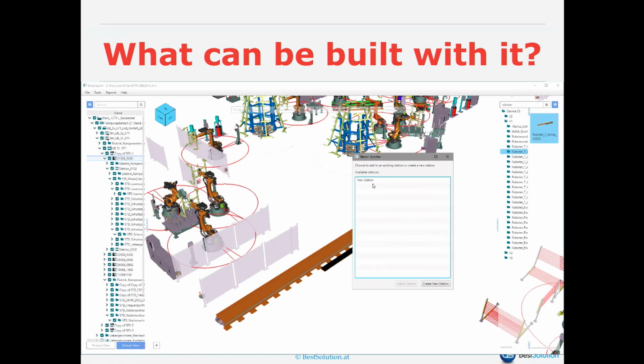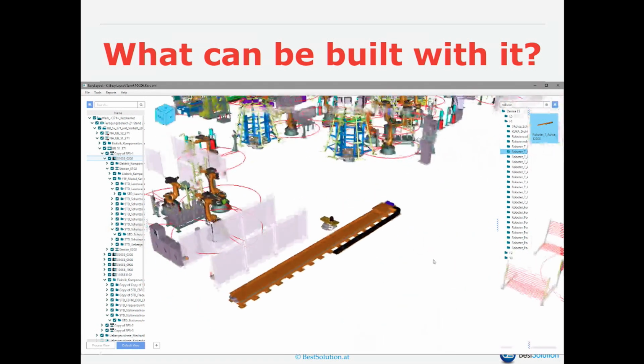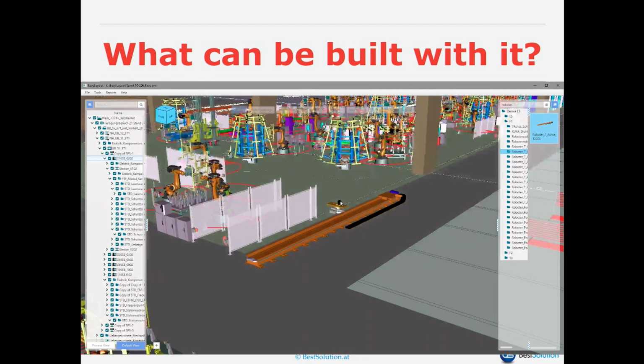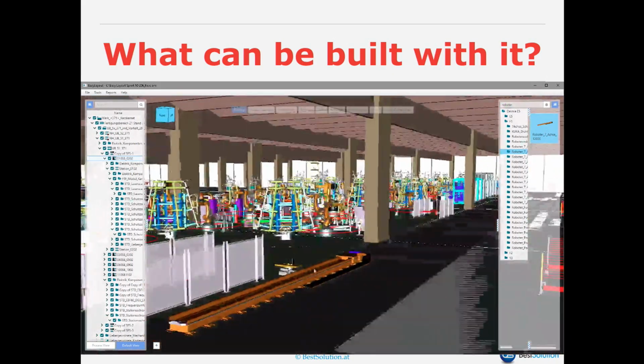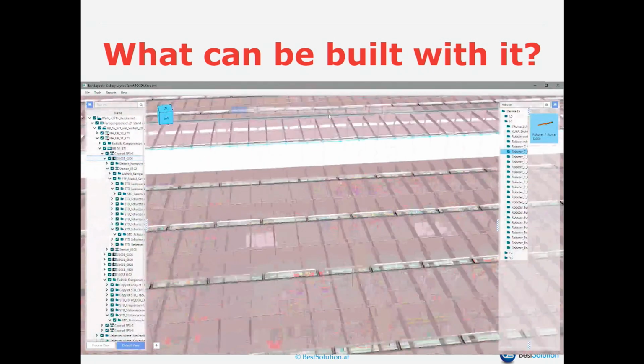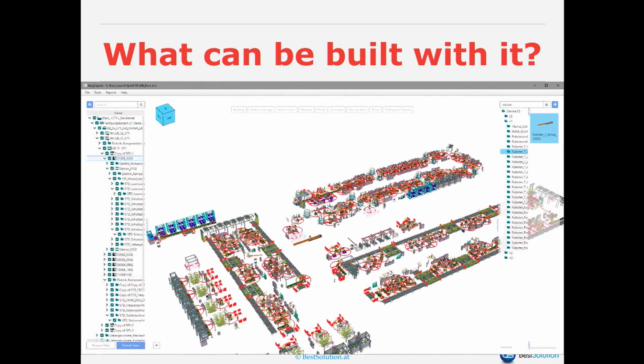This is a fab with every robot in this factory. That's an automotive factory that we are seeing here, an application built by Netlight. We added the whole fab, and now we zoom out and see how big this fab is. Every single robot in this factory is in this model.